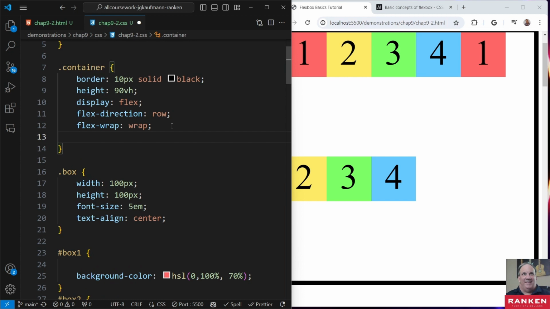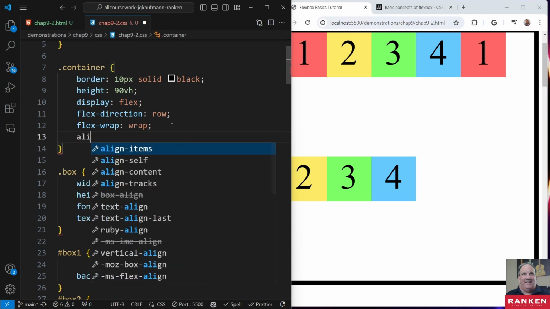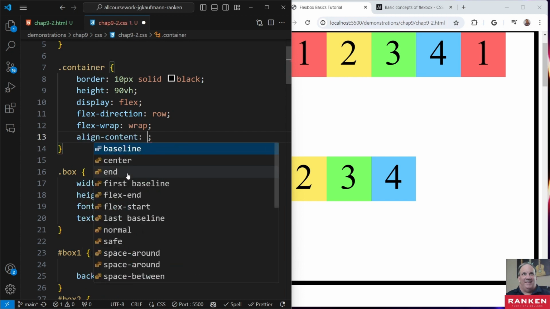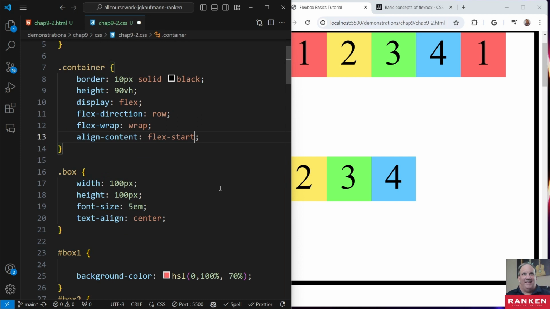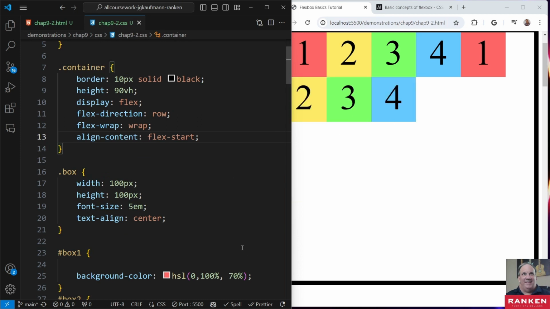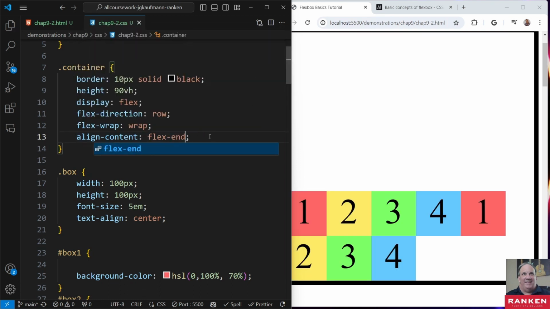Wrap can also be used with align content, okay? If we use align content with flex start, it will get rid of that spacing. We can also use flex end here, and it also got rid of that spacing, right? 4, 3, 2, 1, 4, 3, 2, 1.